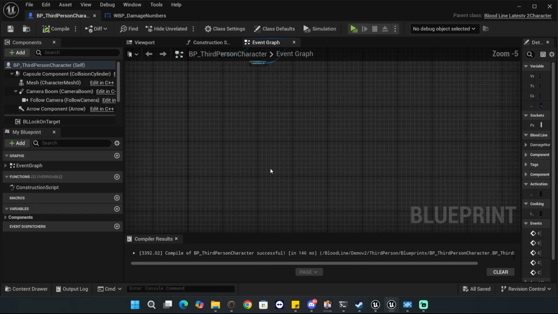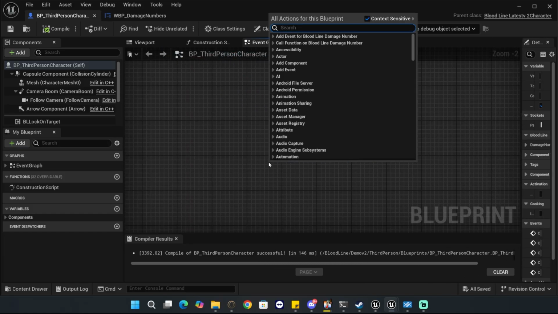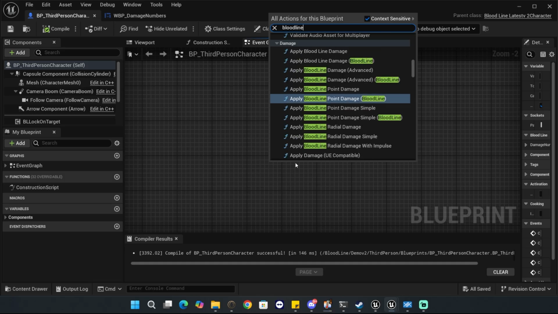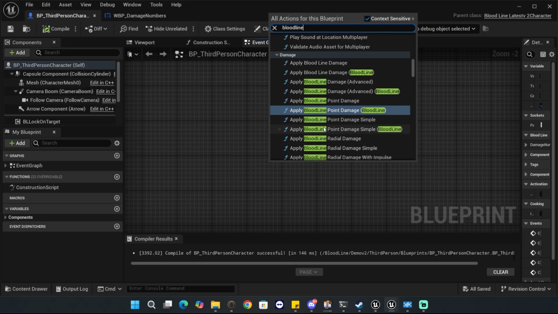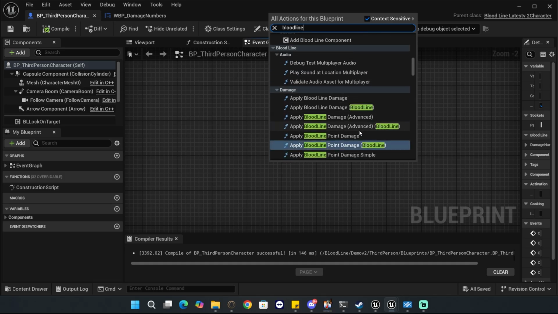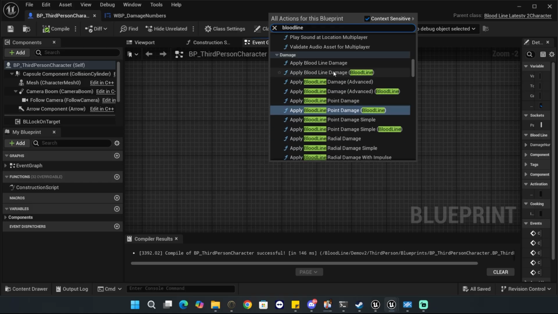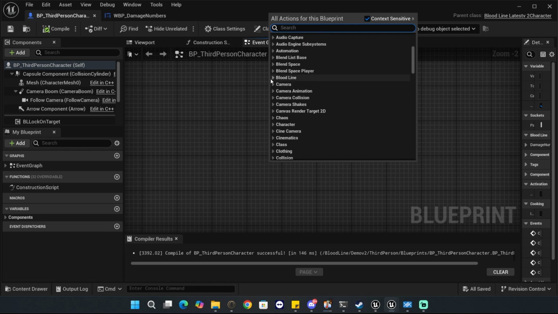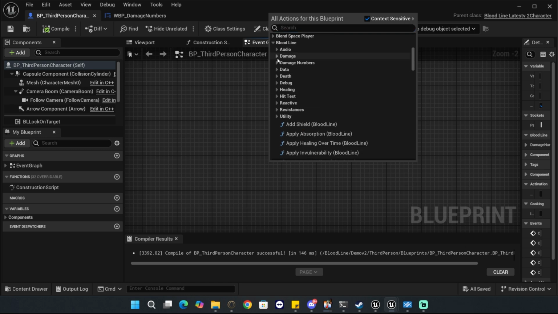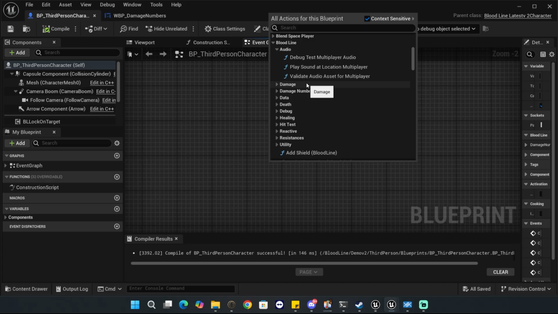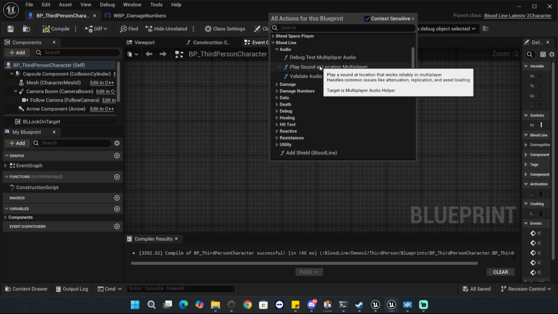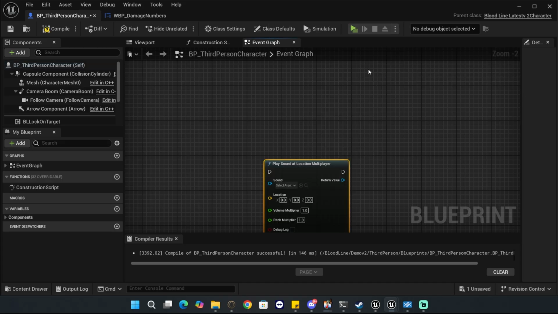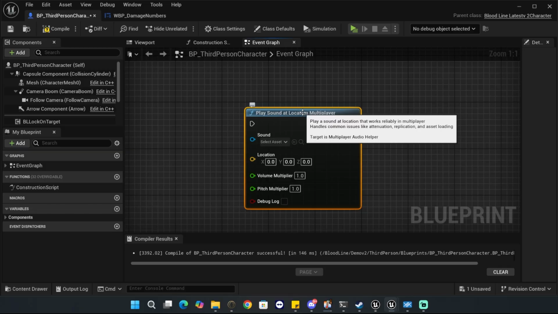Everything I showed you can also be customized at runtime using blueprints. We have for the damage, BloodLine. So we have play sound, application multiplayer. This will be replicated by default.